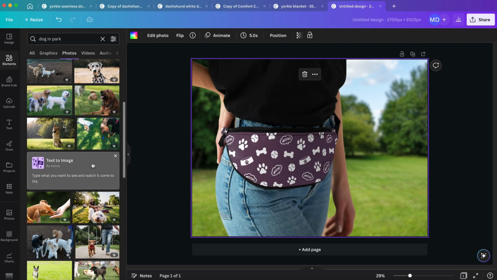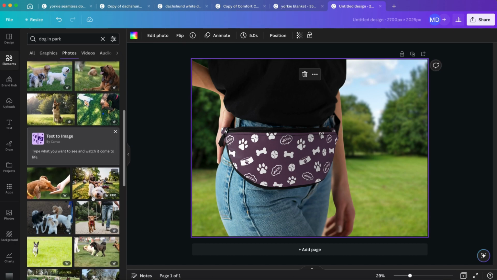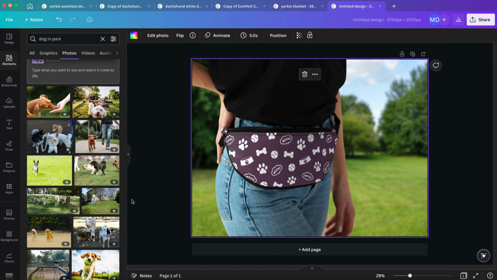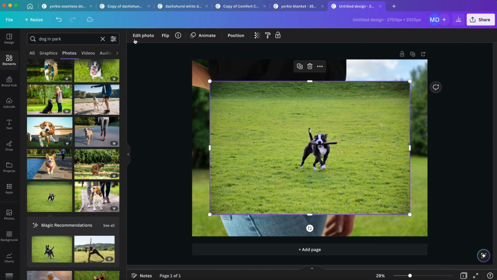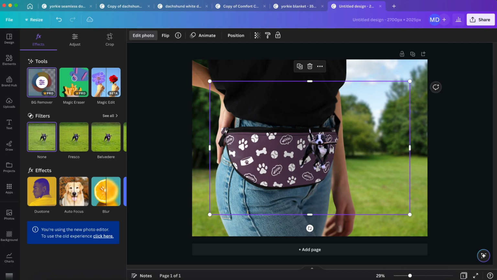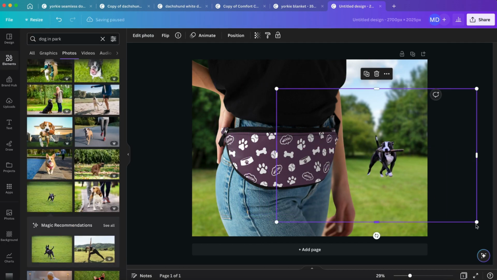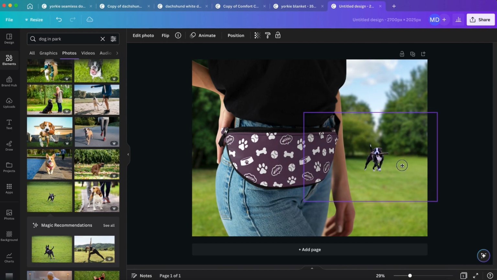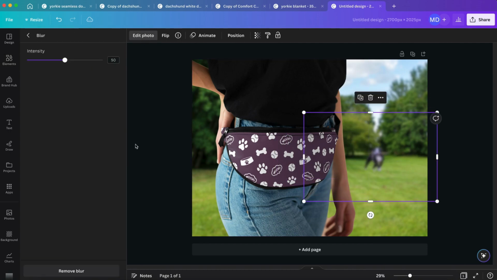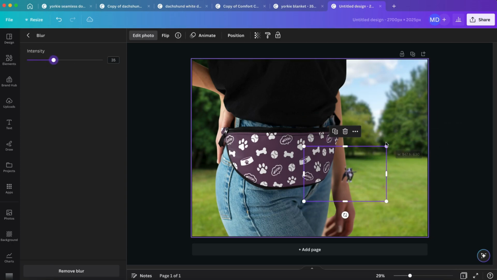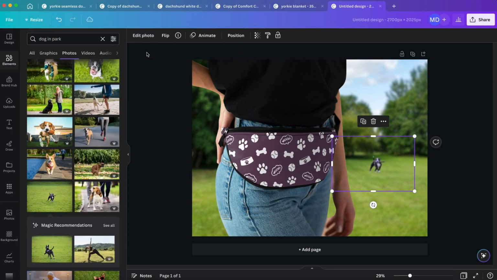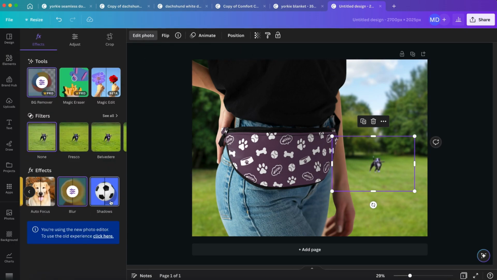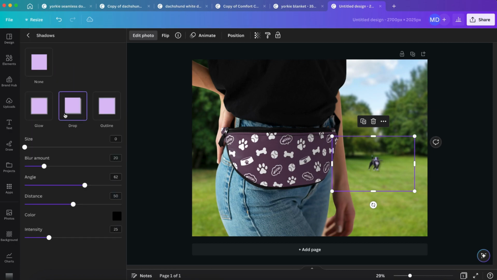If I want to get really extravagant with my theme, I could actually go look for a picture of a dog in a park, find one that looks like they're running, and I can click on it to add it to my existing image. Then if I repeat the process and remove the background, I can make some small adjustments to that image, like shrinking it so that it's smaller and far enough away so that it looks like it's at the right angle. And then I can edit it and slightly blur the image of the dog so that it matches that blurring that I've got already in the background, and make it look like there's a dog running and playing in the background of a park while the model is wearing their dog-themed fanny pack.